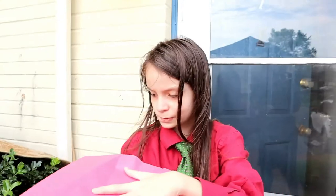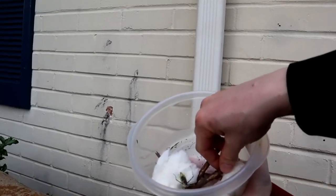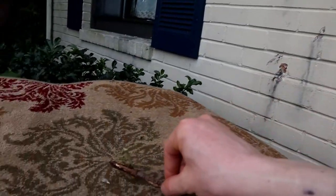Update. I just woke up, and apparently little buddy after molting is kind of browner than he was before. Her mom is kind of freaking out. So we're gonna do a little relocation mission to the outside of the house. We're just gonna put our little buddy right here by our door. Why don't you put him on the carpet thing, and he can just kind of climb to his thing. Yeah. Freedom! There you go.